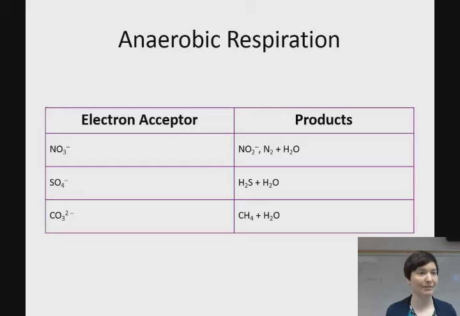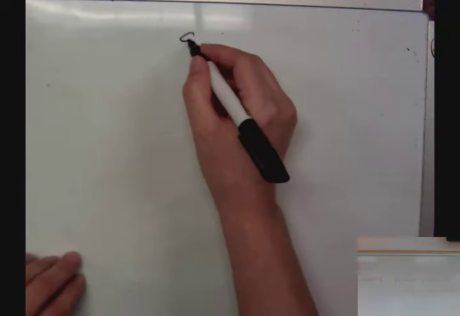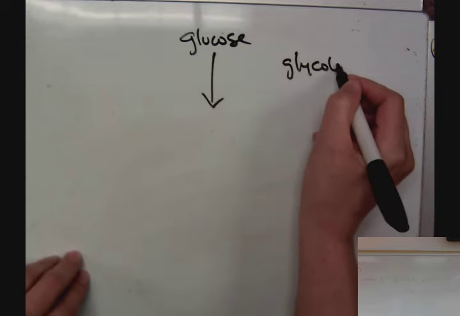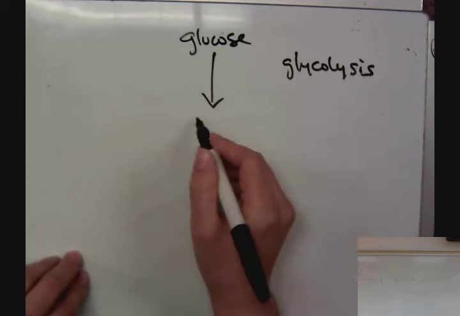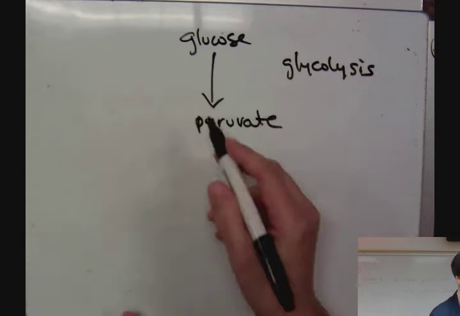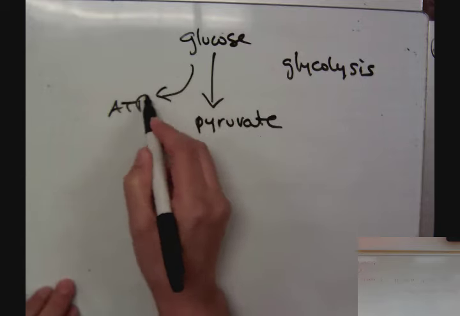Now, are there microbes that can live just on glycolysis? Absolutely, right? The other problem is one that we don't have a really great solution to. We have a short-term solution to, but not a long-term solution to. And I'm just going to show you really what that problem is. So let's do some glycolysis. What do we produce? Pyruvate, okay? That doesn't sound so bad. We also make a little ATP, that's also great.